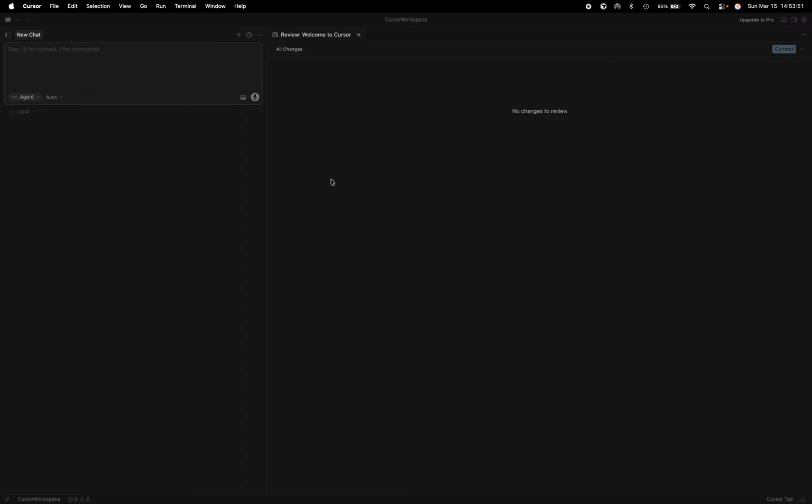Basically, I want to create a library management REST API app where I want to add, remove, and update the library items catalog. So I just give the prompt. I want to create a library management REST API where I want to do CRUD operations: create, read, update, delete.